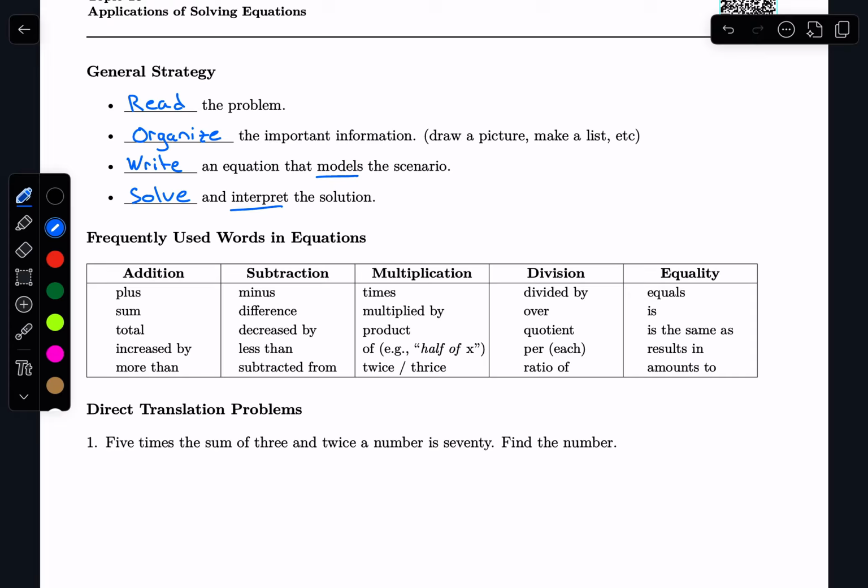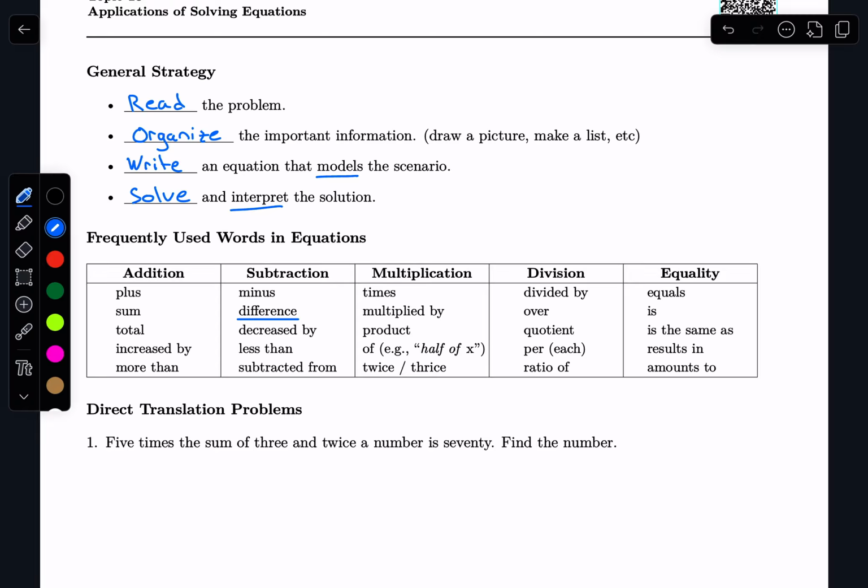For subtraction, we have minus, difference, decreased by, less than, and subtracted from. Where less than, decreased by, and subtracted from will show up a lot in the ones we're doing. And this word difference is something that people really tend to forget, that the word difference just means to subtract. Okay, so whenever you're asking what's the difference between two things, that always just means to subtract the newer thing from the older thing. So what's the difference in my height from now since I was 10 years old? I do my current height minus my 10-year-old height. But it's subtraction is what difference means.